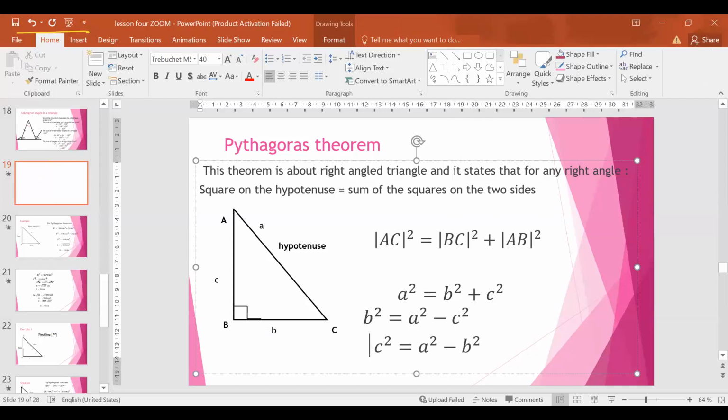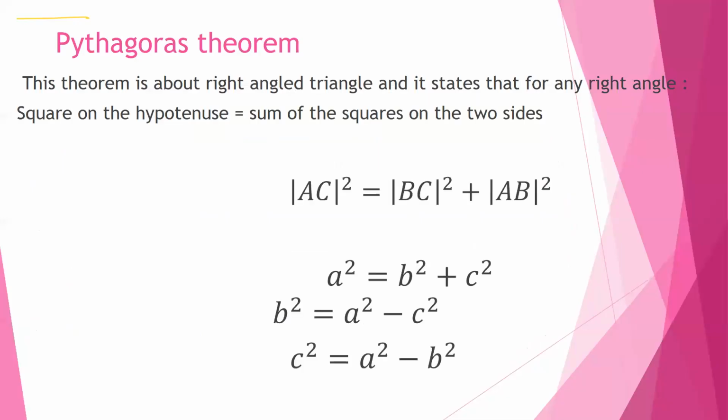Okay. So are you seeing that? It's just a matter of change of subject or grouping your like terms. You get it? That is it. So here we have just moved for your B squared. We've moved your C squared to here, so you have A squared minus C squared. And for the C squared, we've just moved the B squared, so you have A squared minus B squared.